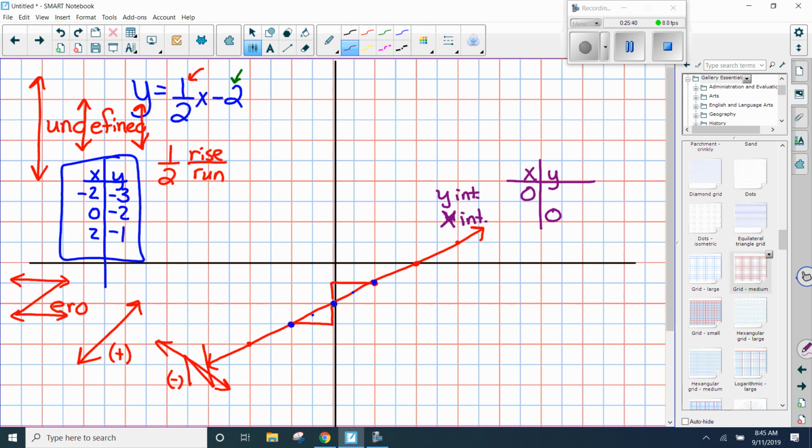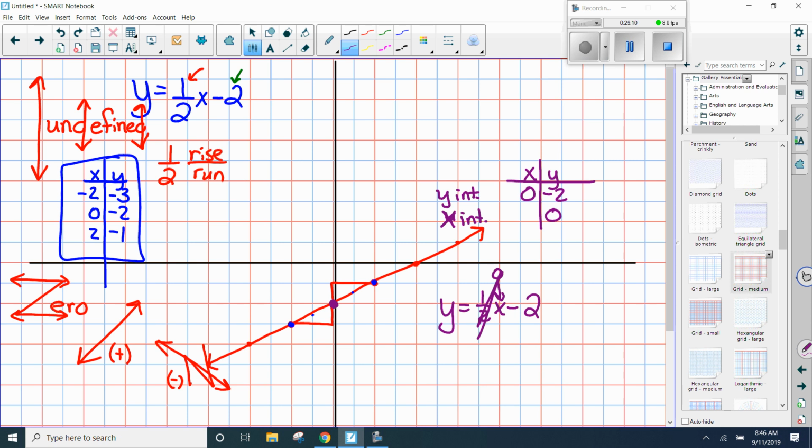So you go back to your equation and say, I want x to equal 0. If I take the equation y = 1/2 x - 2 and let x be 0, 0 times 1/2 wipes this out, and you get -2. We know that's given to us in the equation, and we already plotted that point. So I could plot that point if I wanted to.